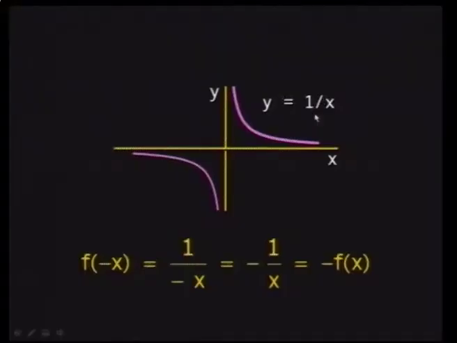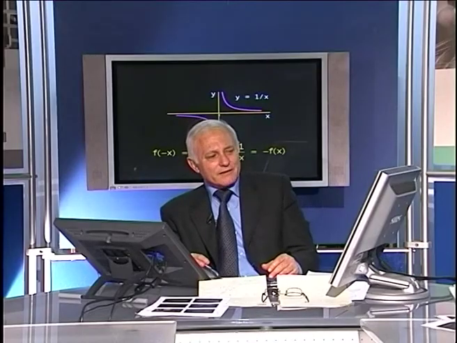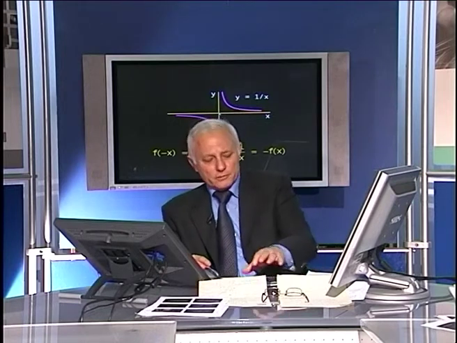So, for example, this one, f1 of x, f of minus x: you substitute here x by minus x, so you get minus 1 over x. This is minus f of x. And you directly watch out here that the value of y is positive for x, for example, equal to 2, and it's equal to minus the value on the other side when x is equal to minus 2. So we say that there is a symmetry around the origin.